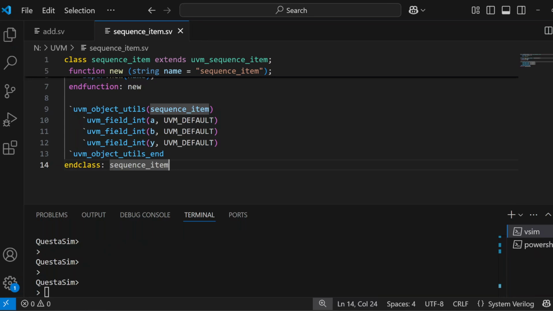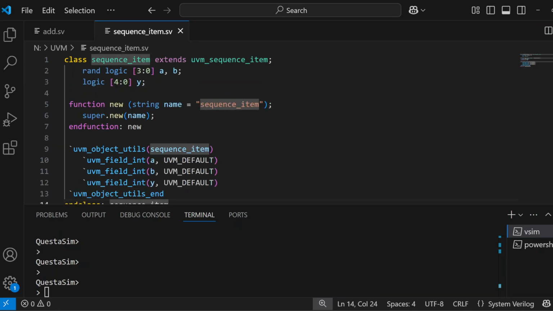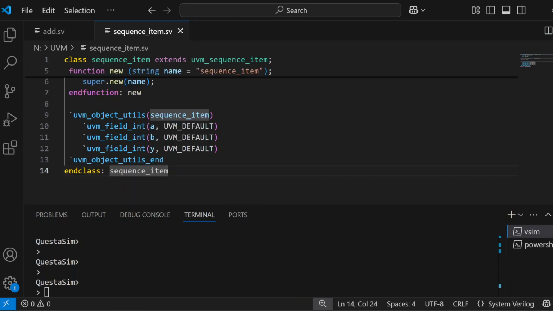By this method we have successfully registered the entire class as well as the variables to perform certain operations. So this concludes our transaction.